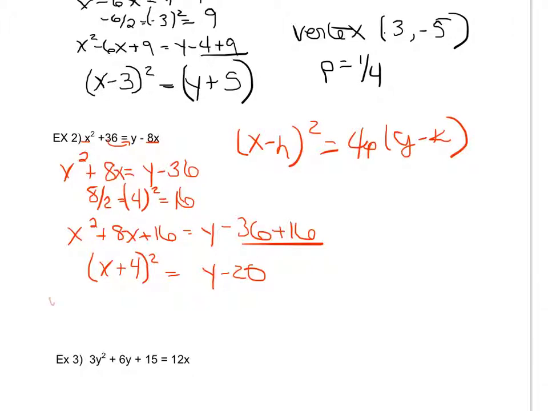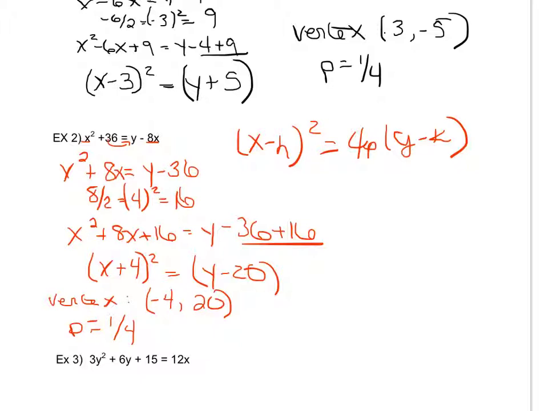So I'm asked to tell my vertex. Well, in order to get a plus 4, my x value of my vertex must be negative 4. My y value of my vertex is just 20. Again, I'm running into the same p situation as I did before, where I'm going to ask myself 4 times what value is going to make my p go away. Since I essentially have nothing written here, it would be a p-value of 1/4.